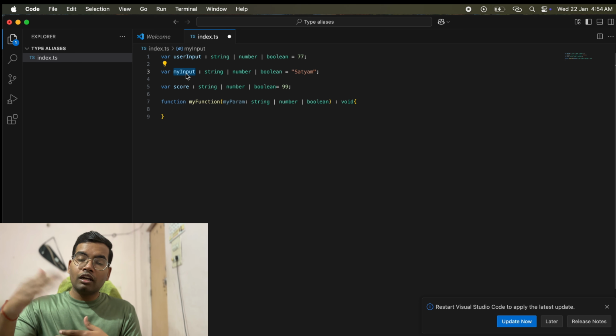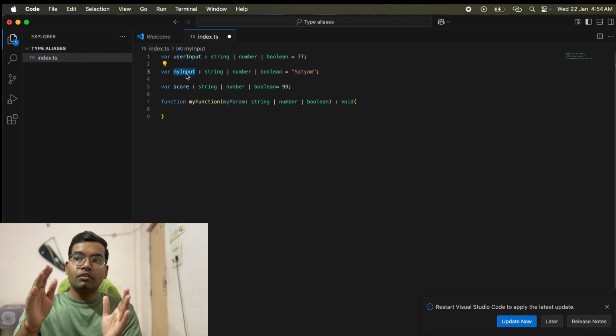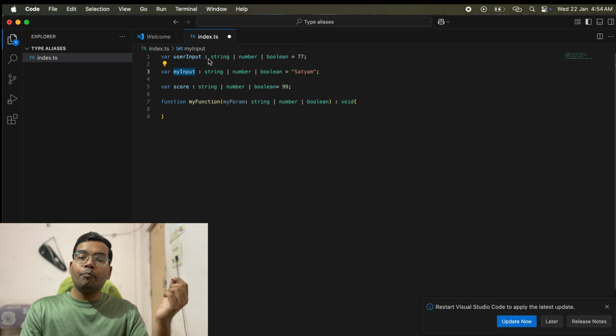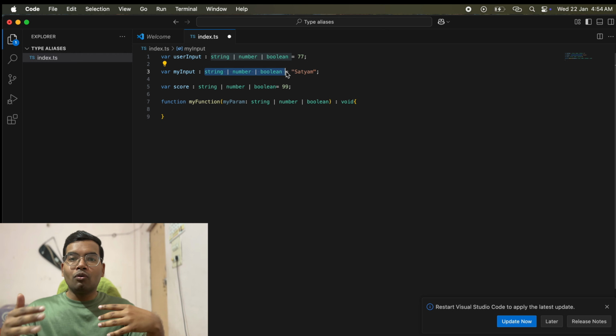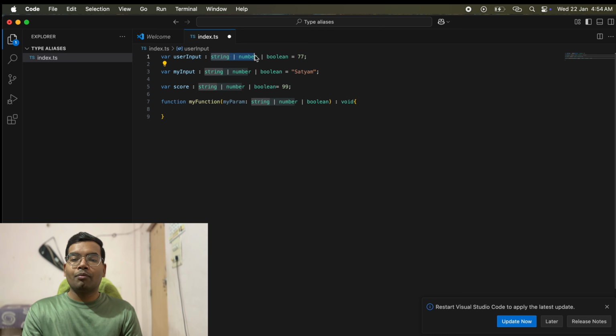The reasons are different, which means that in the future, when a particular reason changes, I may want to add something here or remove something from this, and keep the other as it is. But I will not know where to change, or how many variables I need to change, because I just don't have any context why we are using this union type here. So in this kind of scenario, type aliases are really useful.